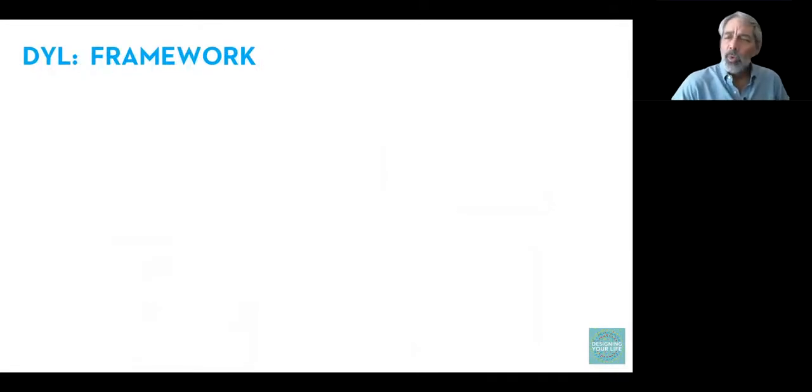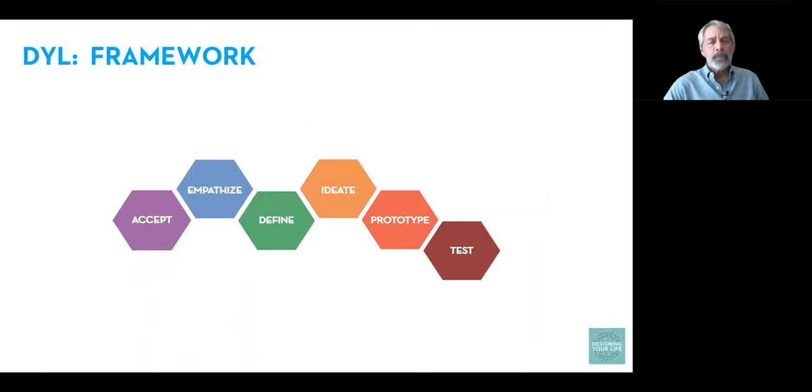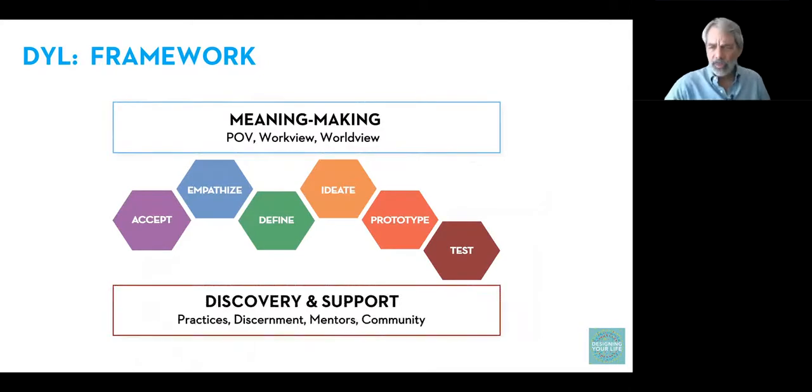Okay. Now, we take that basic design approach, and designing a person is a little more complex than designing a computer mouse, which I did for Steve Jobs like 40 years ago. So we augmented the program. We took the design process and added the meaning-making layer and the discovery layer. The meaning-making layer addresses the big questions. Does this really work for me? Is this meaningful? And then the discovery and support process is, I'm a growing person. I'm going to keep evolving over time. What are the infrastructures and the systems and the platforms I need to put in place to be a person who can keep growing into discerning and doing the things that will keep my life alive and coherent?